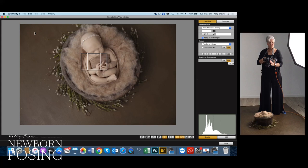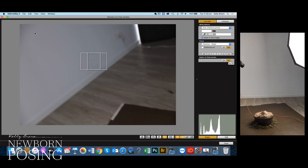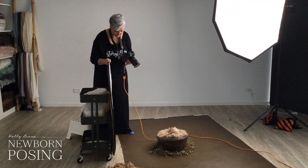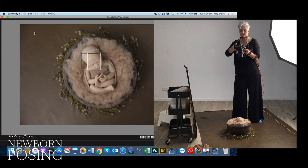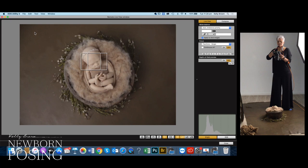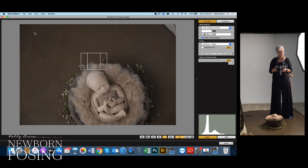Now, if I was not overly impressed with those darker shadows over here on the side, I'll bring in the reflector. This is where the trolley works brilliantly at bouncing some of this light in towards these darker shadows on this side. It's changed my exposure a little bit, which is good because it's added more light. I've just brought it back down to the middle of my meter. And that looks pretty good in terms of exposure.